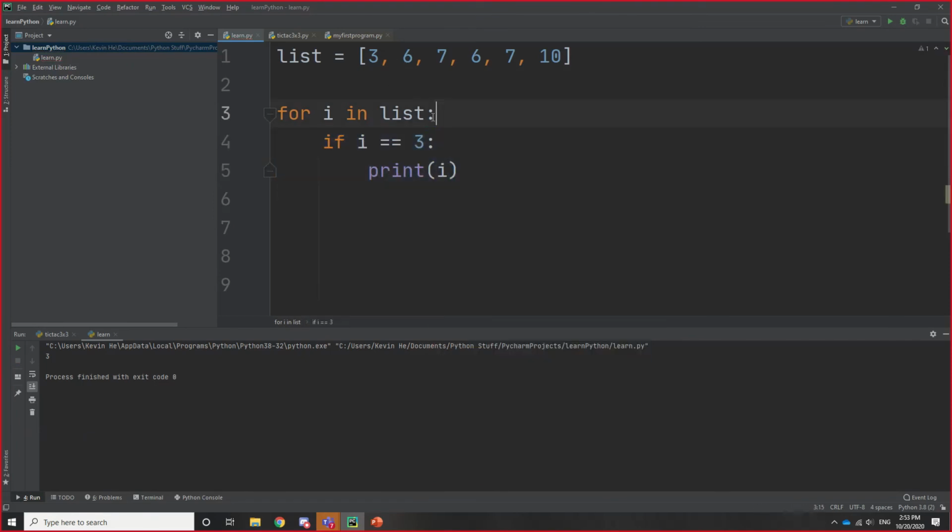Just remember, when you're writing for loops and if statements, you want to indent and then indent. So this if statement is inside the for loop, and this print is inside the if statement, which is also inside the for loop, so you indent twice. All right, keep that in mind. There are no curly braces to worry about, no funky formatting like that. It's just indents. So keep that in mind.